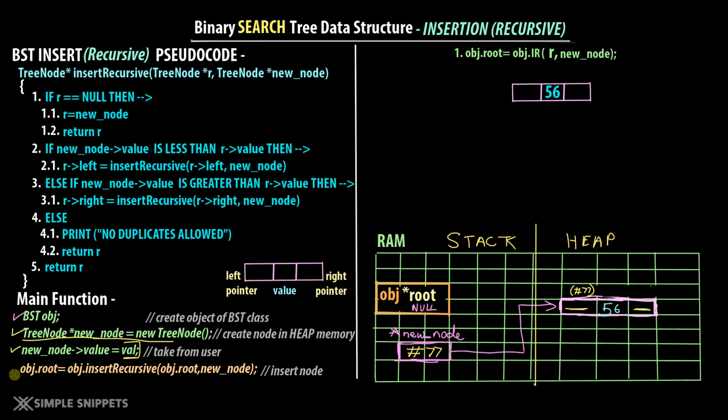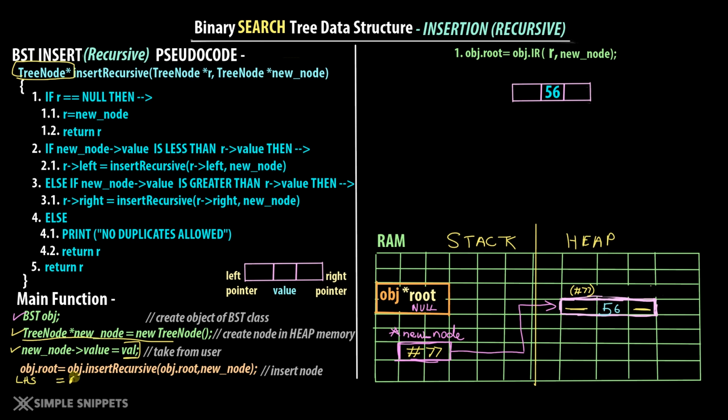Okay. And the last thing is, now we will give a call to this insert recursive function using this object itself, which is the binary search tree object. We will say obj.root. Now the reason why we are saying obj.root is because this insert recursive function is going to return us a pointer of type tree node. So on the LHS also we need a pointer of tree node type, and that is exactly what this root is. This root is nothing but a data member inside this obj object, remember that. So it's also a pointer of tree node type, so that can be taken as LHS.